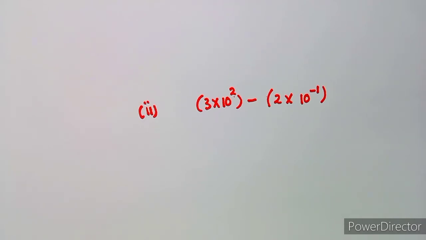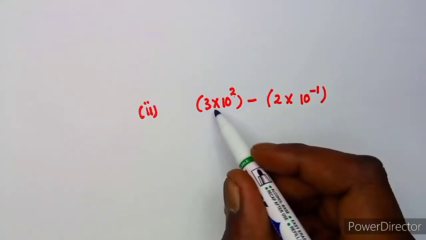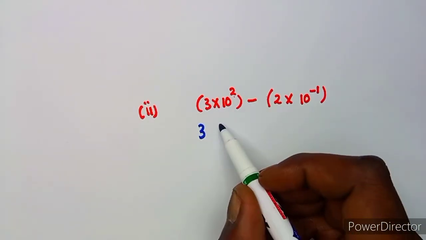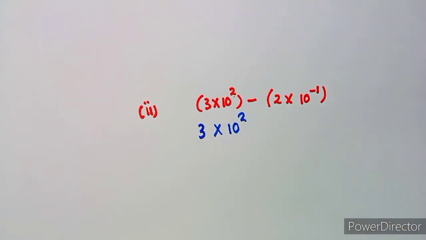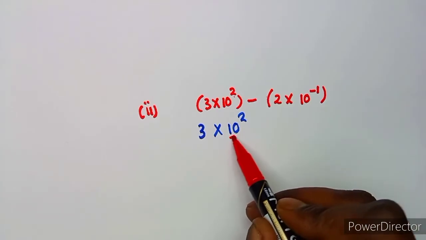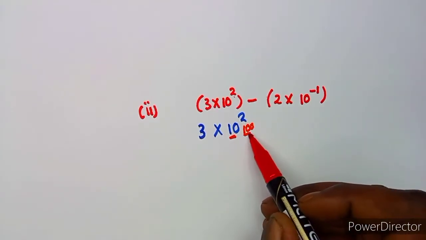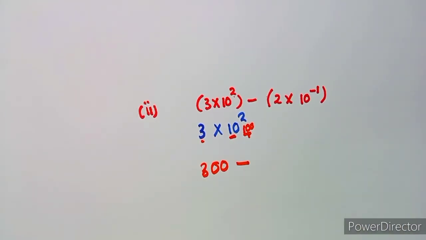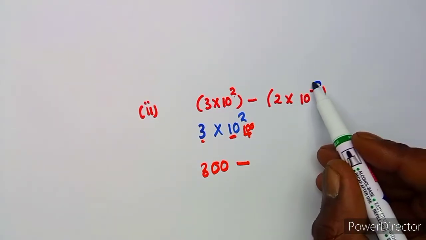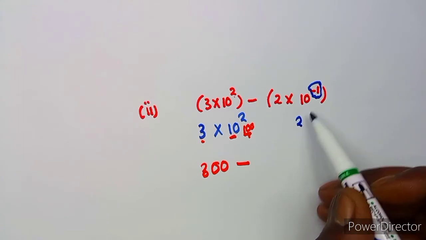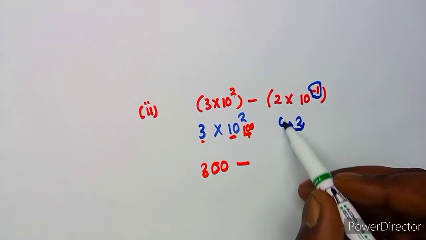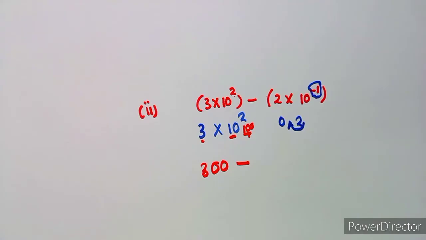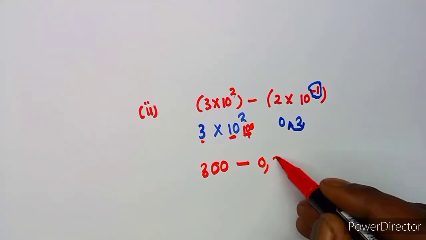So let us convert this to ordinary form. The first number is 3 times 10 to the power of 2. So how do we convert this to ordinary form? This is just 100, guys. 10 to the power of 2, that's 100. So 3 times 100, which is 300. Minus, we've got the same thing here. This is 2 times 10 to the power minus 2. So here we can simply move 1 comma to the left, which is 0,2. So this is 0,2 in ordinary form. So it's 300 minus 0,2.